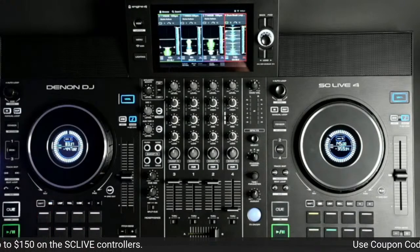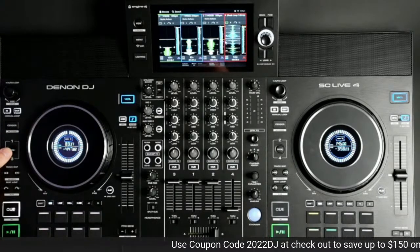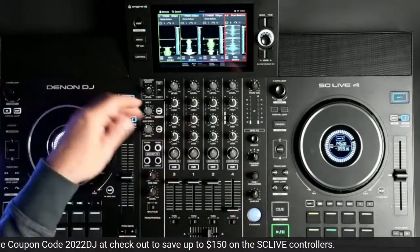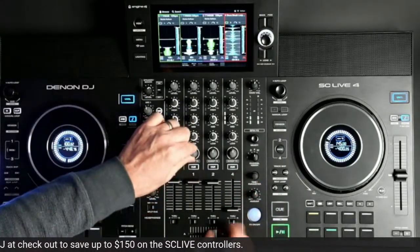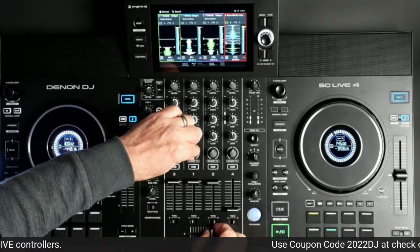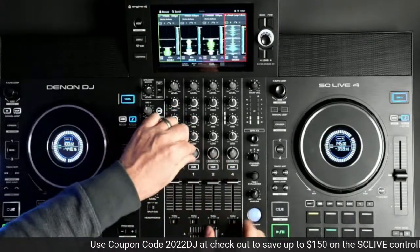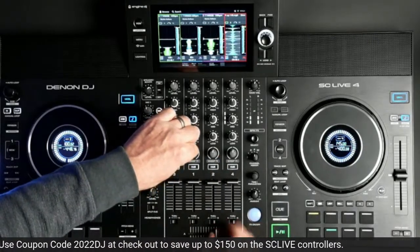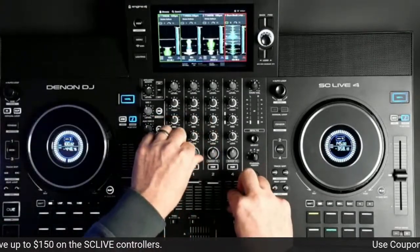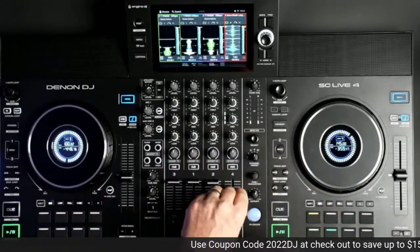And what we saw Flipside do, I don't know if everybody has seen the Flipside performance video, but I don't know why it didn't occur to me. He just loaded up a random deck that wasn't playing, and then he just played the noise on the deck. Let me assign it to the crossfader. So he was playing a track. So a nice little tip from Flipside. I didn't even think of that. I don't know why, but that's a great performance feature with the noise effect.